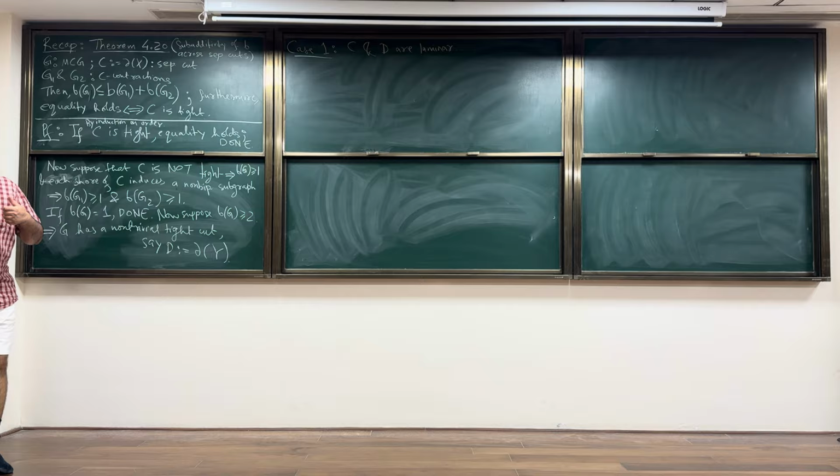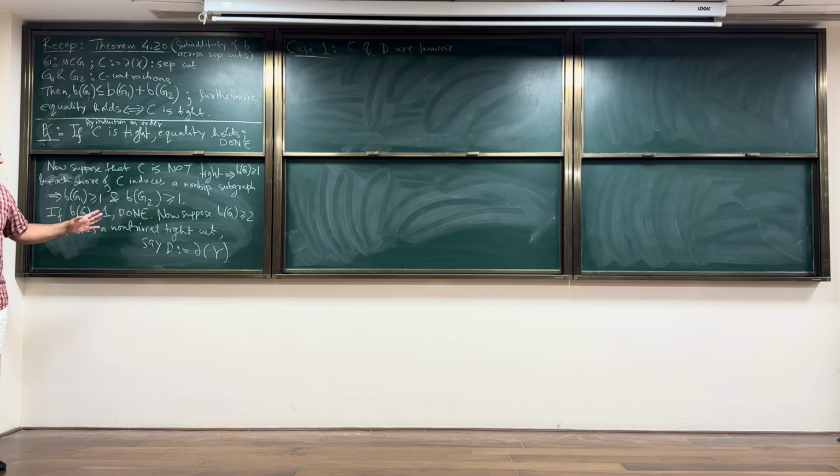So the graph is neither bipartite nor a brick. Therefore, it has a non-trivial tight cut. Well, in particular, it's not a brace, not a brick, right? It can't be a brace because it is not even bipartite. So there's a non-trivial tight cut. Let's take any non-trivial tight cut, D.